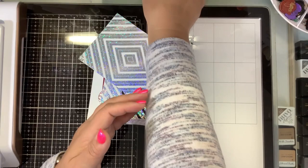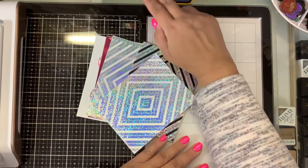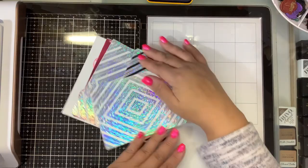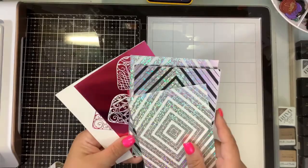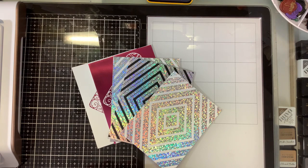Everything else is from Spellbinders and I'll link all the papers for you guys. Is there anything else I can answer while you're here? Thank you guys for jumping on. I'll put the Spellbinders link down below. I'm very happy with this and we'll definitely be doing more foiling videos. If you had fun, click the thumbs up — there's a whole bunch of other hot foiling videos for you guys to watch. Join us over at Foiling Snobs Club on Facebook if you haven't already. I'll talk to you guys later. Bye!